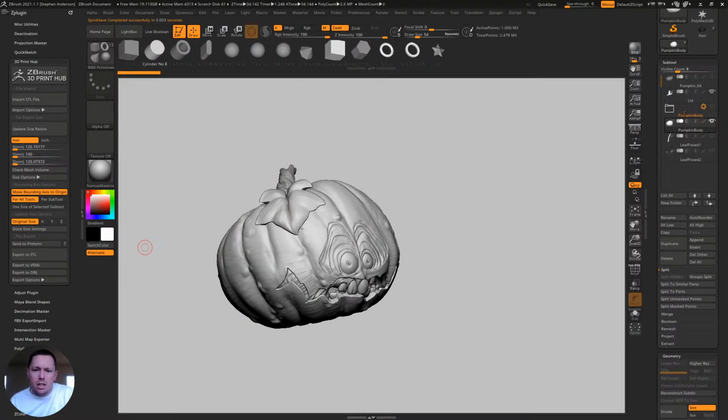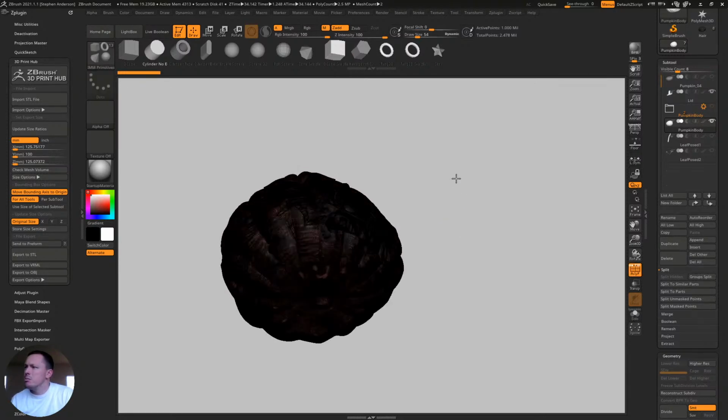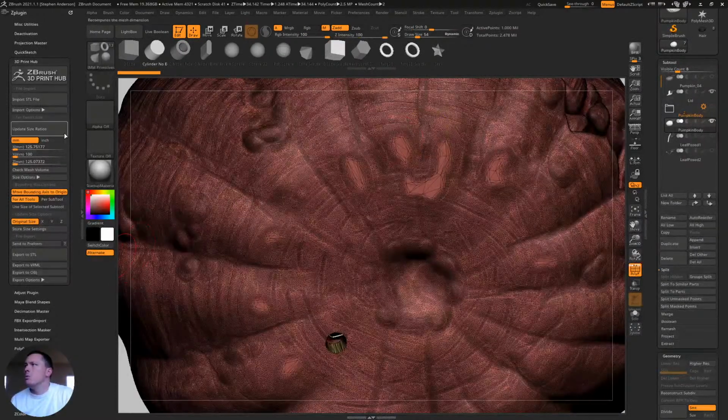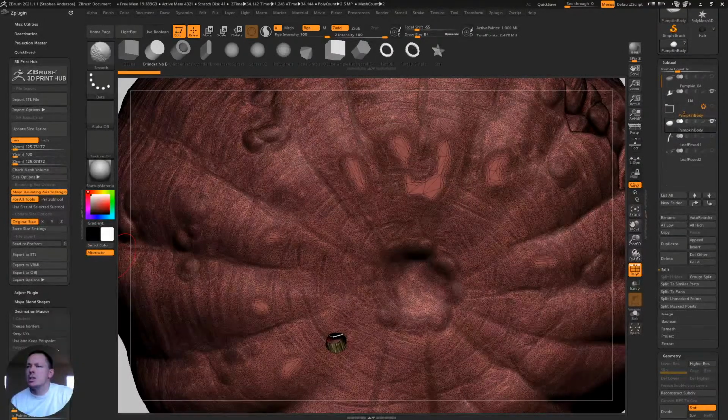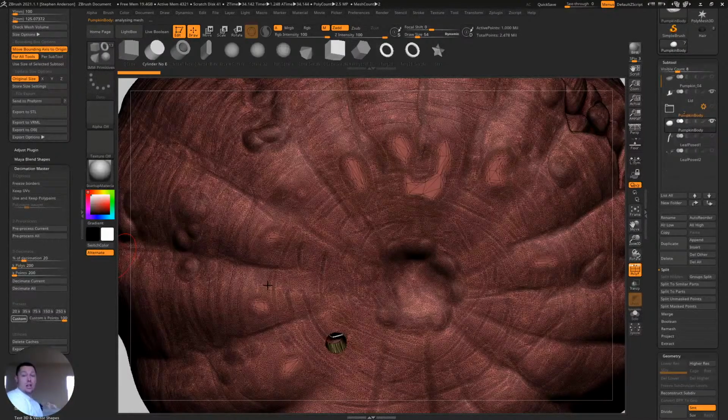Okay, here we go. I'm gonna delete my STL files. I am going to take this body. We're just gonna go ahead and rerun the decimation master. Hit custom. I was not expecting this to go this long. I was expecting this to be much quicker.